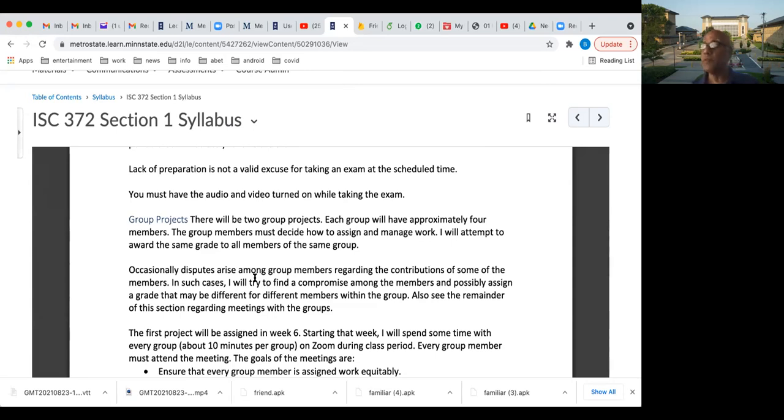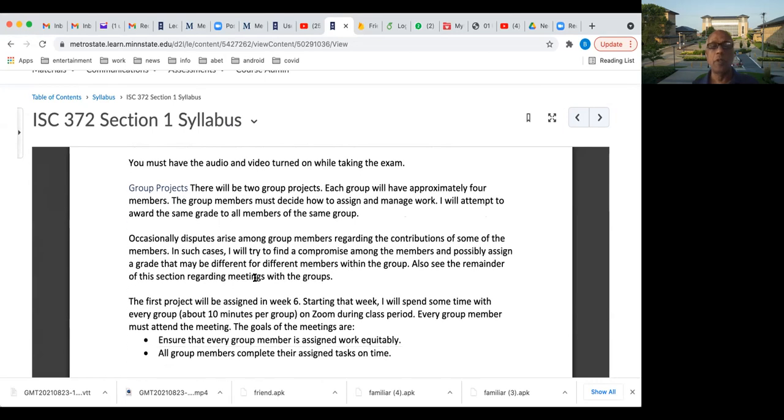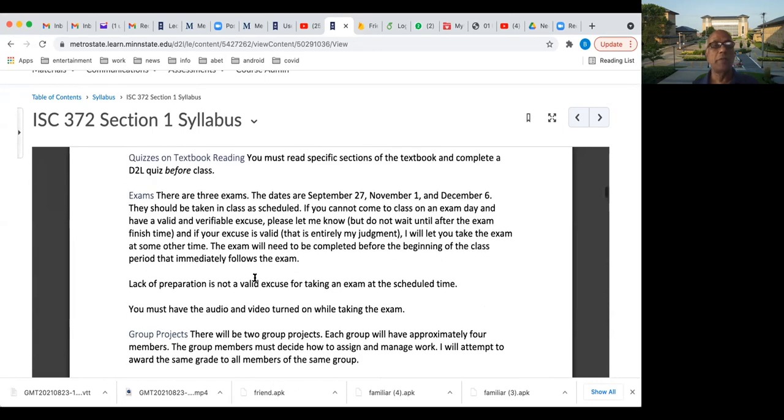It probably takes about 20-30 minutes that evening to actually see who wants to work with whom, and some horse trading and that kind of stuff. Usually groups work well, but if you have difficulties, you have to let me know as things progress.